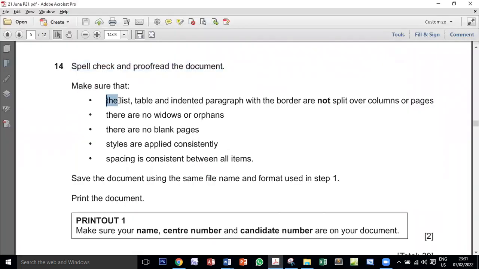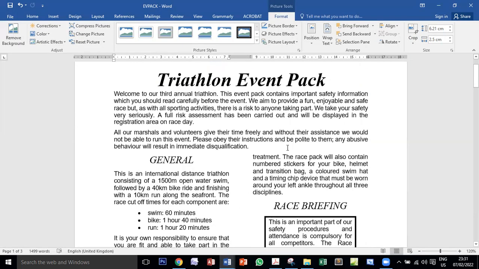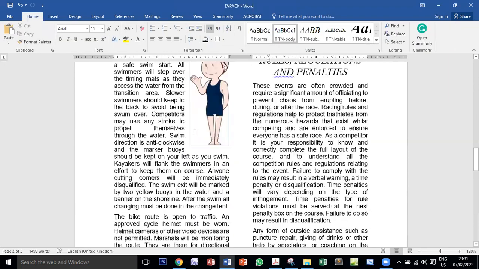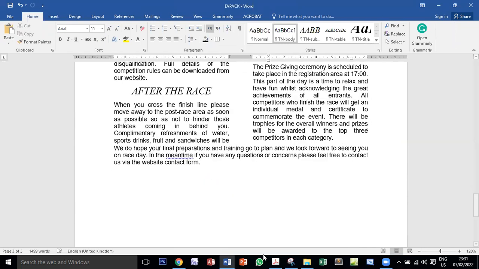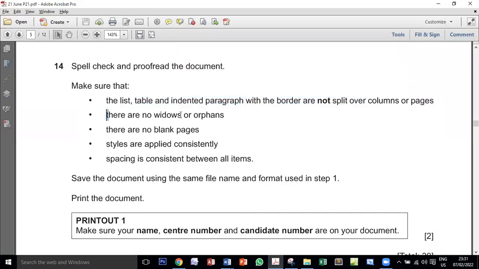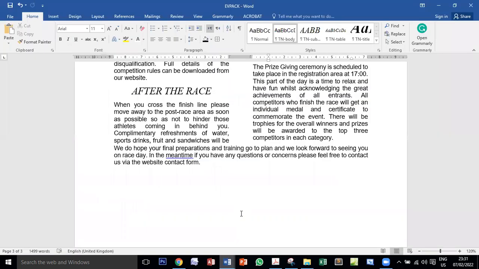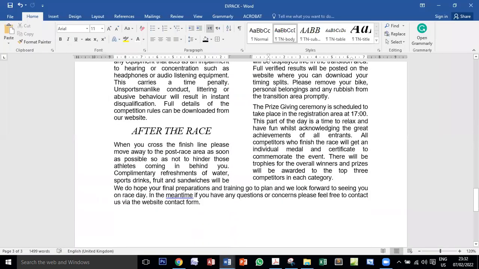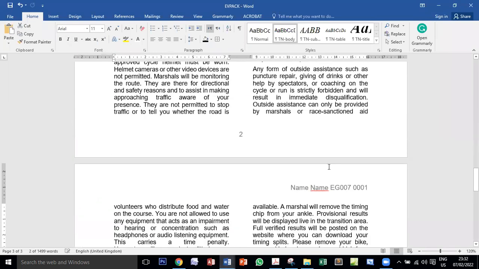Make sure that the list, table, and indented paragraph with borders are not split. This paragraph is not split. The table is not split. There are no widows or orphans. What is meant by widow or orphan? Sometimes the title is at the bottom and the paragraph is in the next page or column.